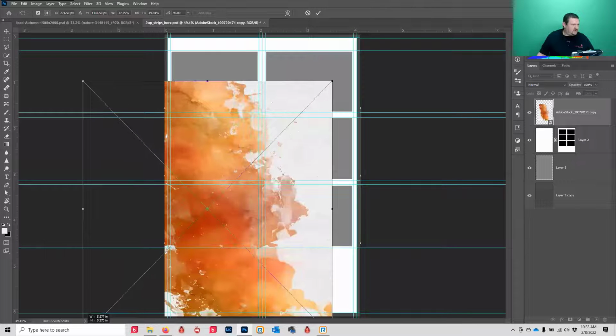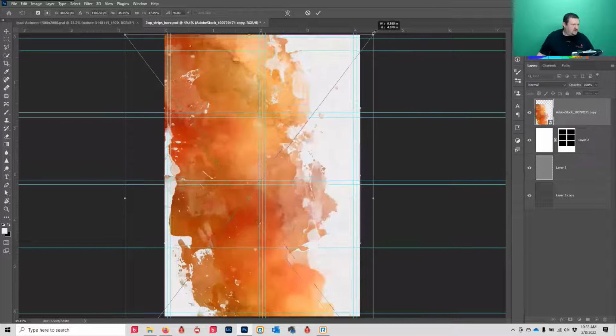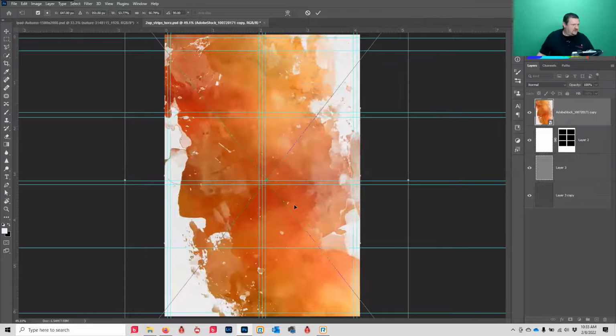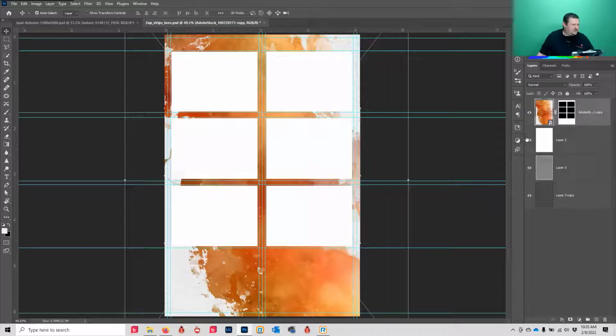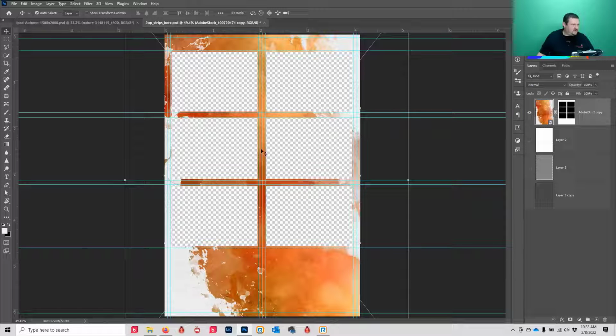And if we wanted them to be identical, you would just make one and then duplicate it over on the other side. I'm going to go ahead and let it be just a little bit different on each side. And then when we take this mask layer and just drop it right there and then hide these other layers, we can then see our outline.